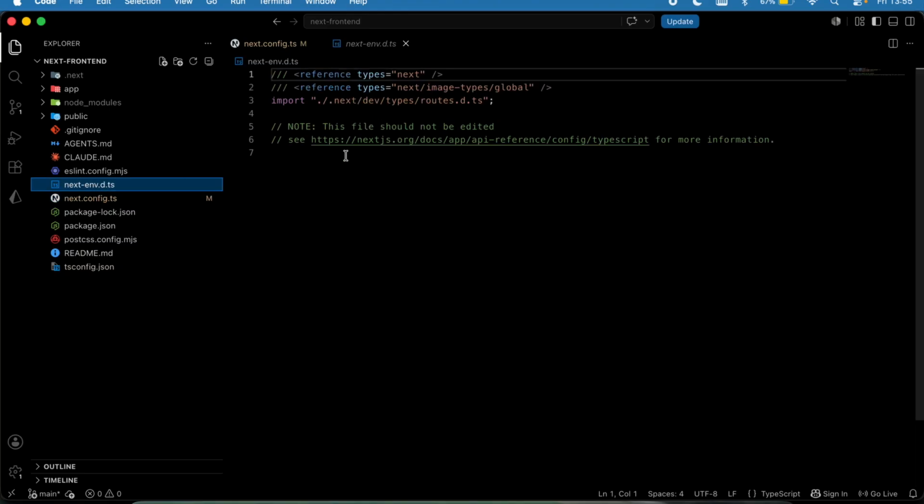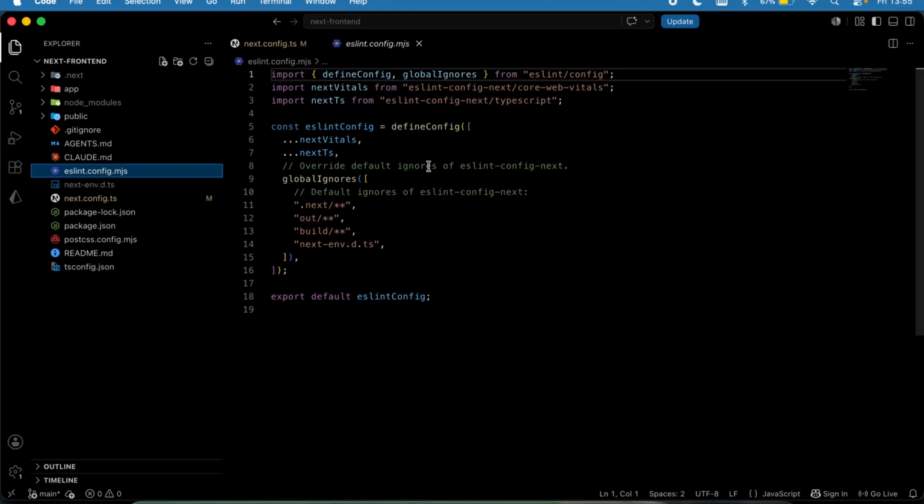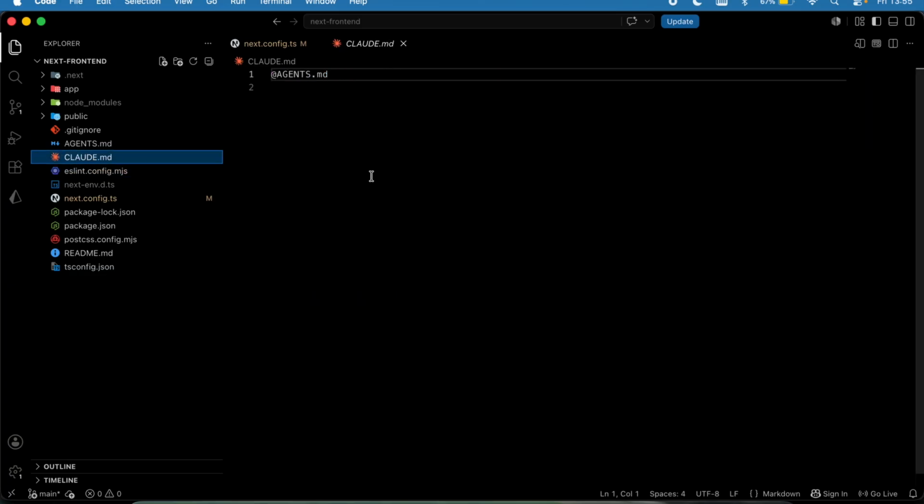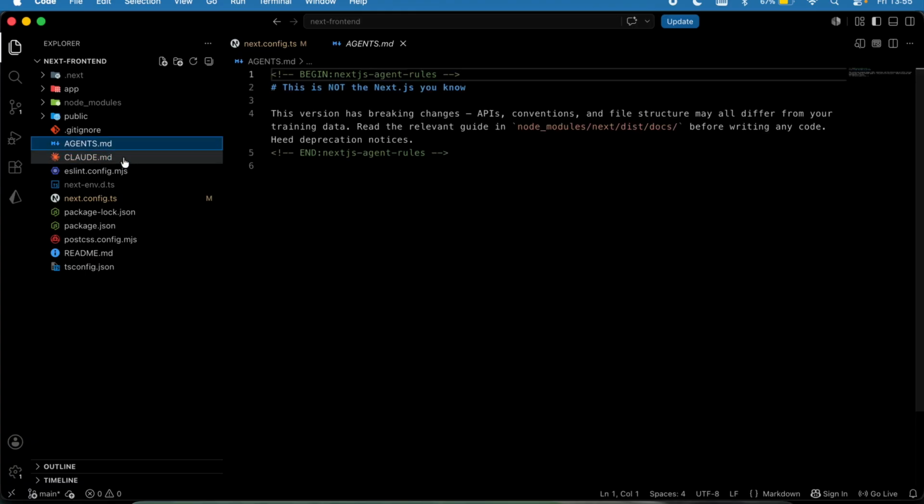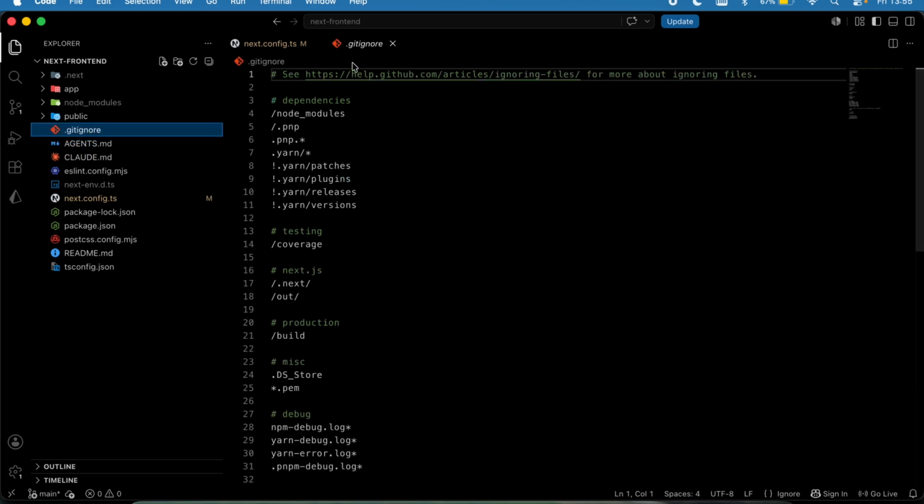The .env right here is basically where you can register some of your environment variables. Then we have some config.mjs. This is used for tests. And we have your claude.md if you are integrating agents, if you are working with Claude AI where you can write code using prompts. This basically has some documentation you can have right there. It is also the same thing with the agents file right here. And .gitignore, we know what this is.